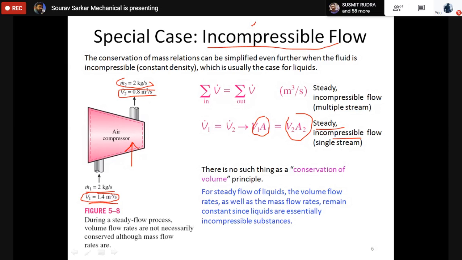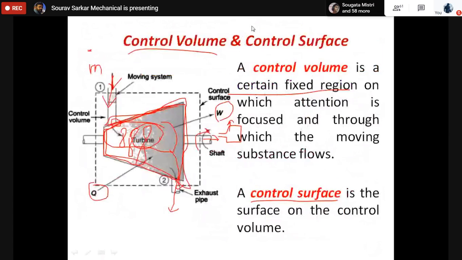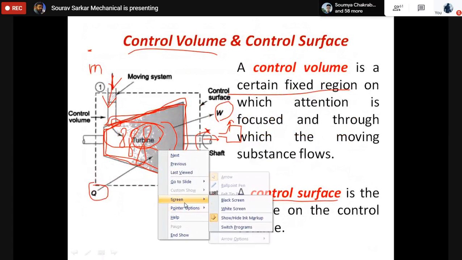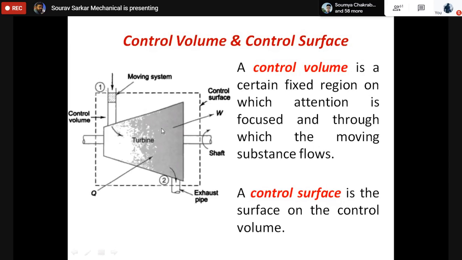So hopefully you understood what I'm trying to say. Now, this is basically the mass conservation. So first thing I told you, that for a simple compressible system, what you have discussed here, that for a control volume, if it is my control volume system, what is happening? Some mass is entering, some mass is leaving.